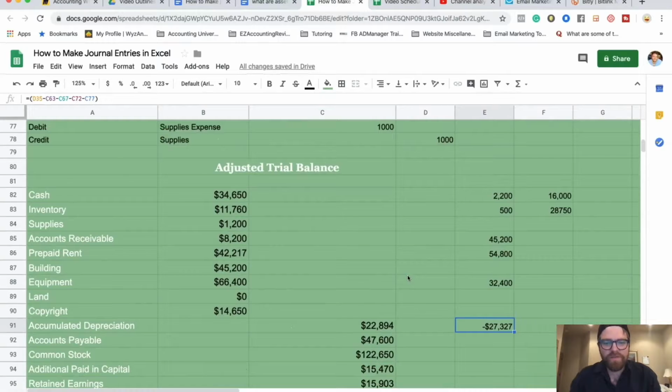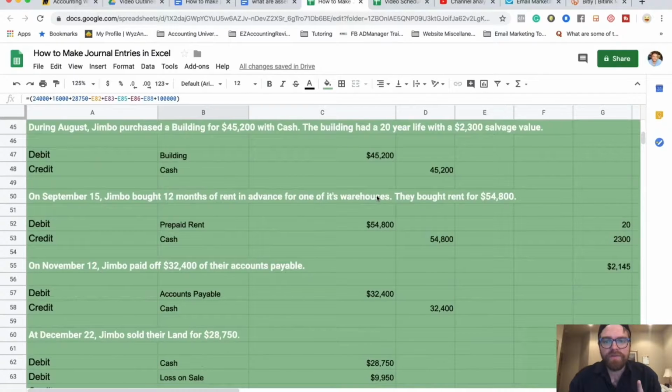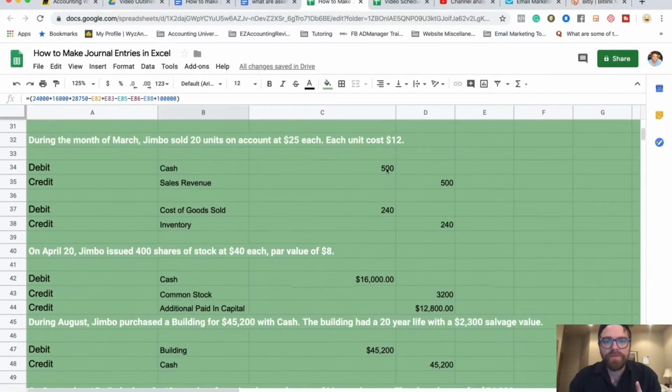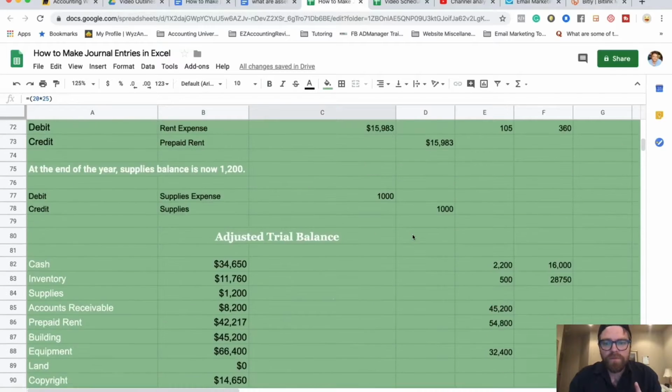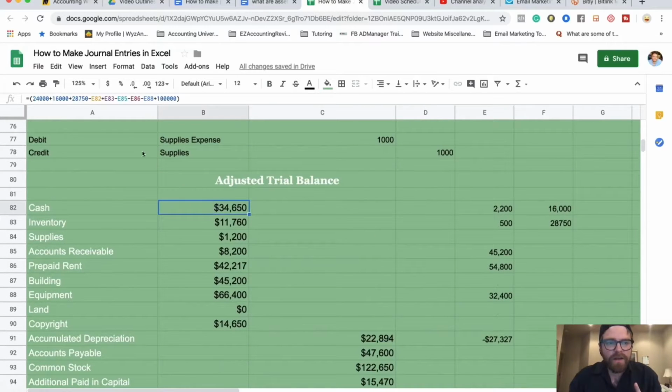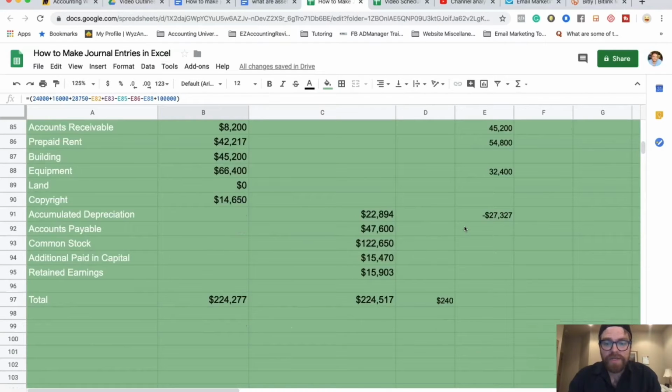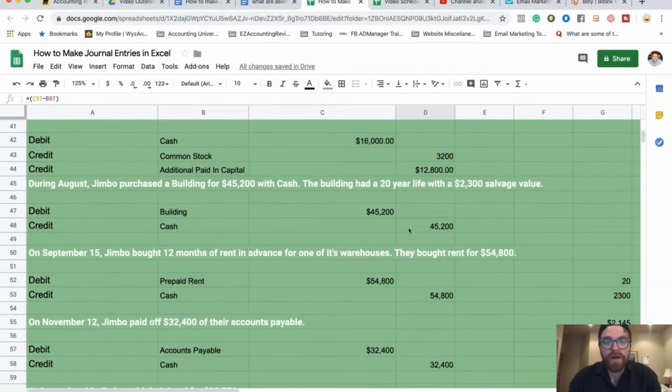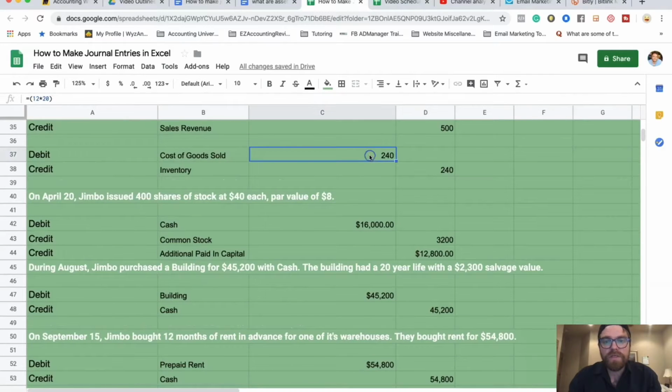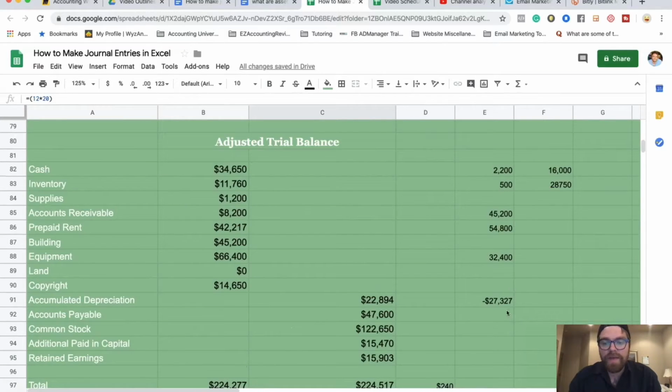So two things. One, with cash, we subtracted 500. We needed to add 500 because 500 is up here where we got this revenue. Right there. So I went ahead and added that back in there in this formula, added 500 from our revenue to our cash. Then lastly, there's this 240 difference that we have at the bottom. And I found out what that is. We forgot to put in cost of goods sold. Cost of goods sold is an expense. So I'm going to go ahead and add that and I'll show you.